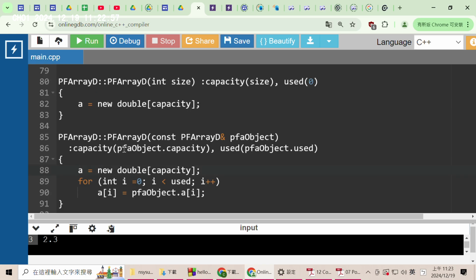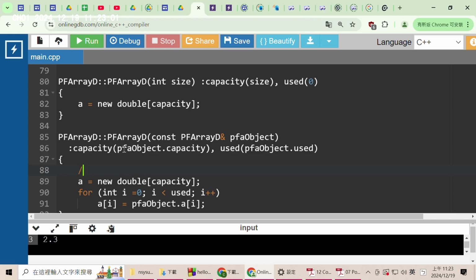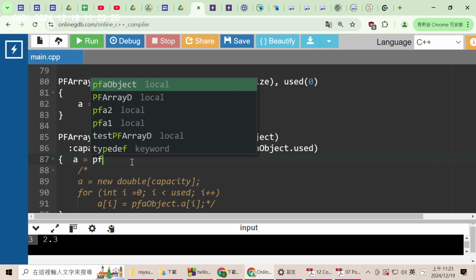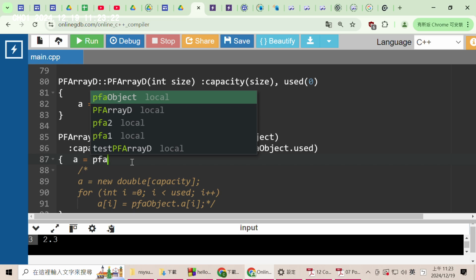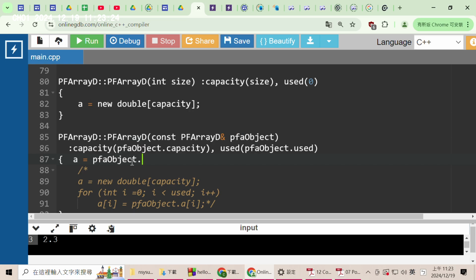So here I will comment out this implementation. Here I do not allocate memory space.